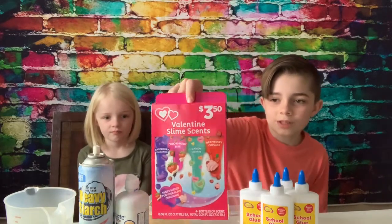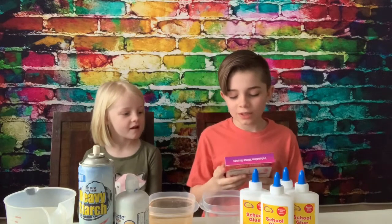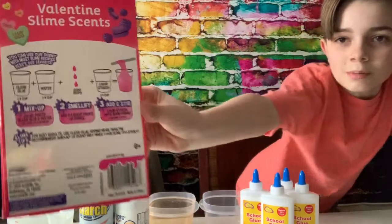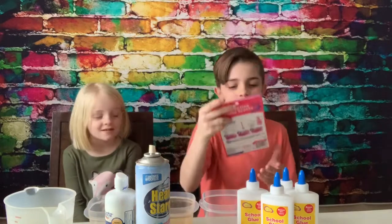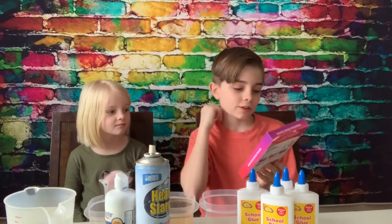Some Valentine's scented slime. We have four flavors: raspberry macaroon, choco berry bliss, candy hearts, and red velvet cupcake. On the back it shows how to make it. Our mom got it from Dollar General. Okay, I think I want to do either red velvet or candy heart.